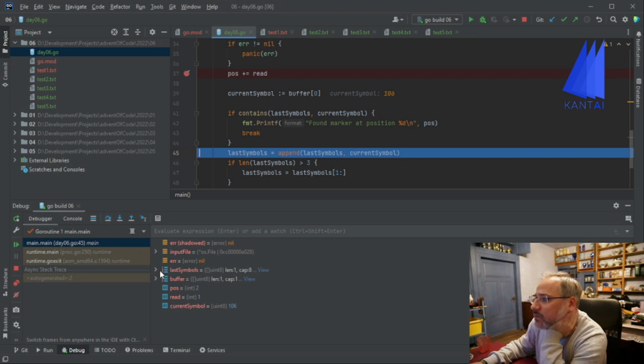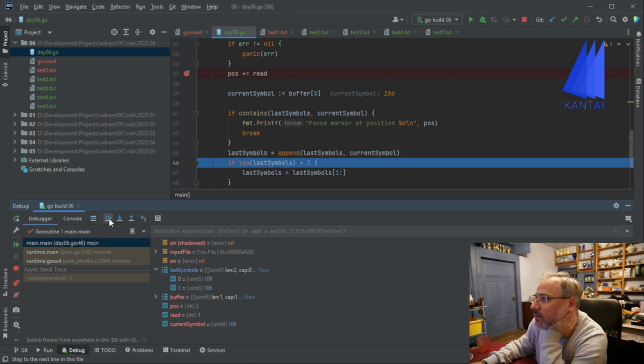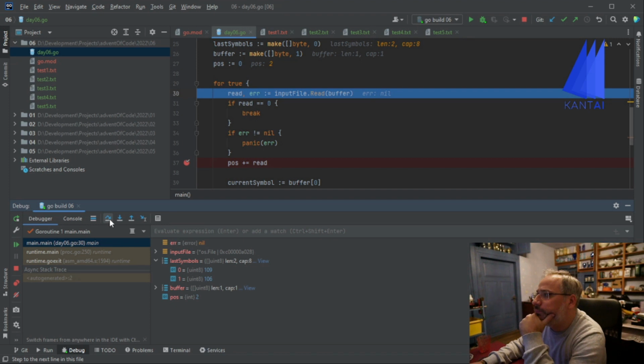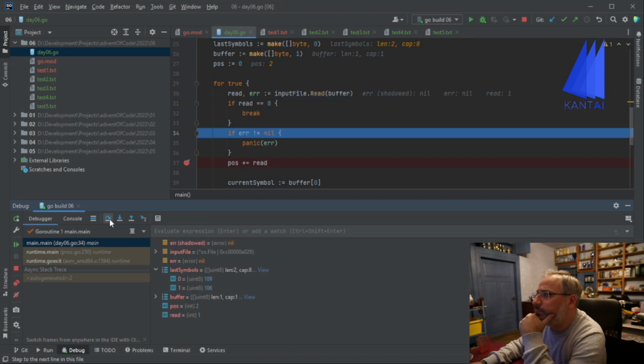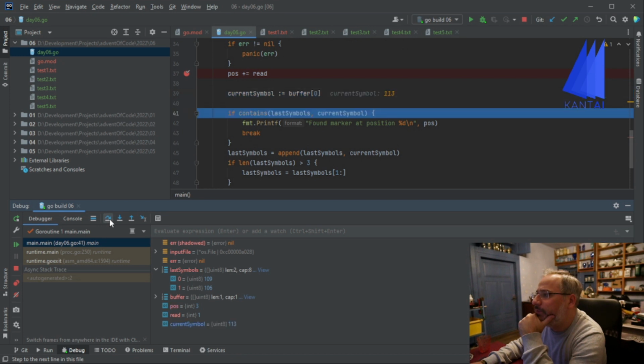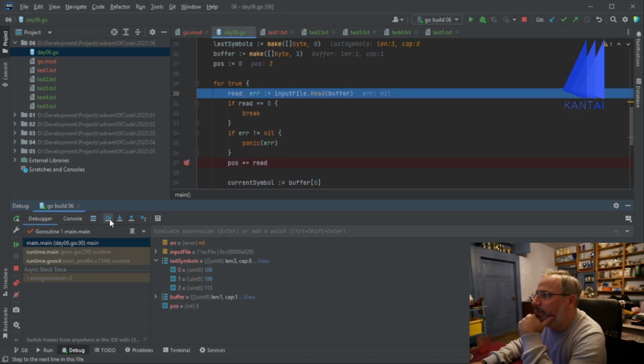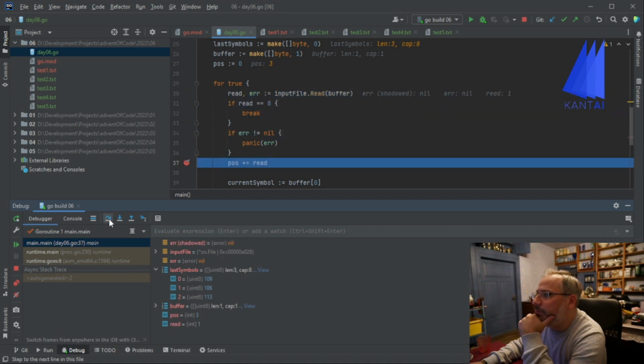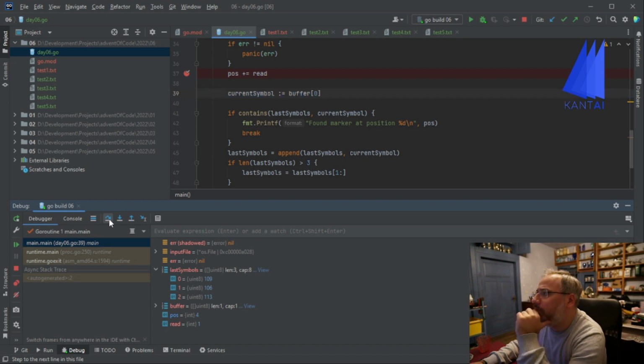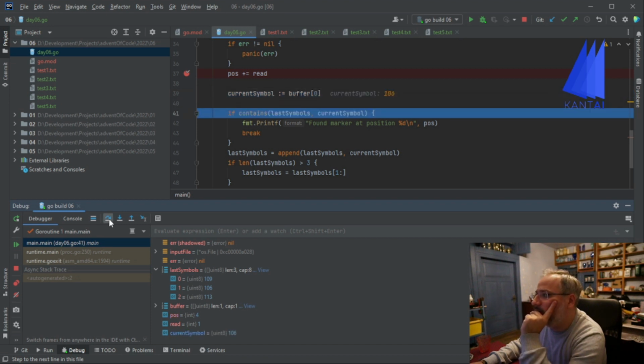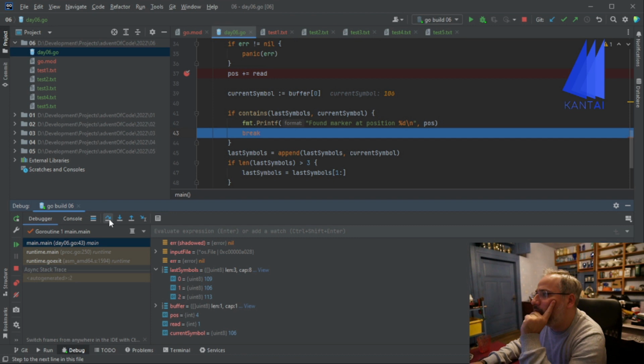Last symbols is 109. We append, so we have 109, 106. Okay, so far so good. We go to the next symbol. It's 113. We append it, and we end up with this. Okay. We go through it, are now at position 4. Read the next symbol. It's 106 again. Okay, and now I know what goes wrong.